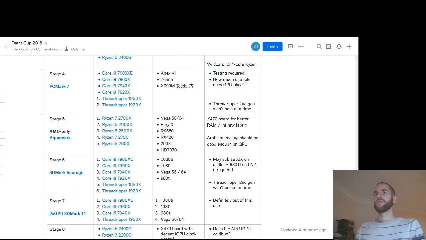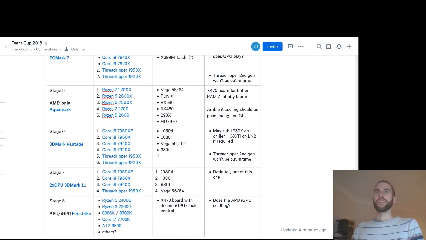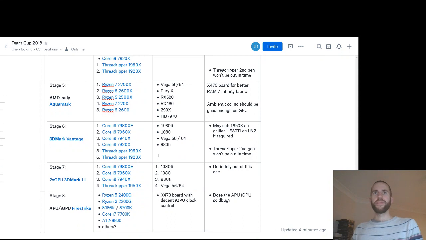Aqua Mark, pretty straightforward. Probably going to be able to just keep the GPU on stock on air, just overclock it slightly maybe, and just anything second gen Ryzen is all you need here. Second gen because you don't want to be in a situation where you're on LN2 but you're Infinity Fabric or RAM limited. So yeah, I'll definitely be subbing. At the moment I only have a 2600, but it's probably going to change by the time this competition ends.